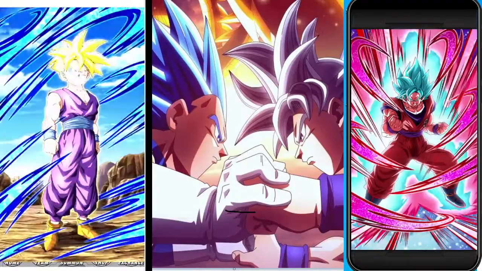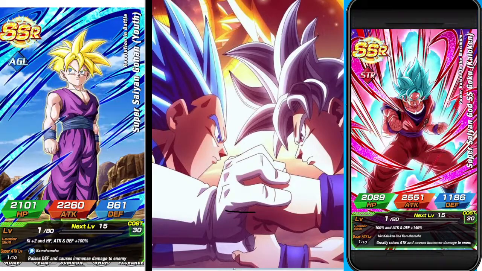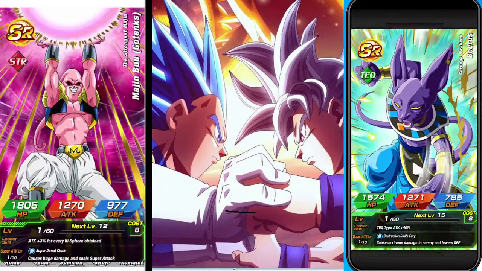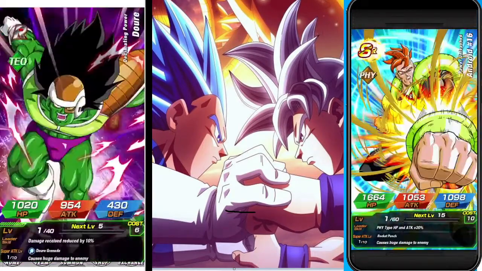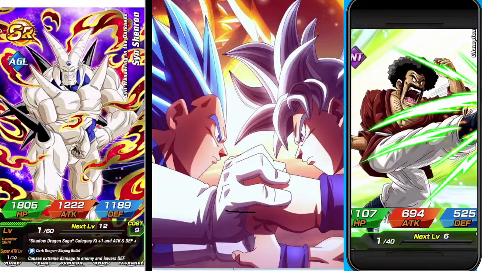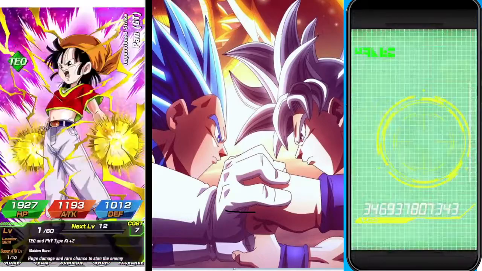Well, it's an LR on my paid account. Super Saiyan Gohan. And Super Saiyan Goku. Okay, alright, I'll take it. I mean, can't complain, right? At least I'm getting a dupe for him. Though, I find that Goku is everywhere nowadays. He's on every banner.